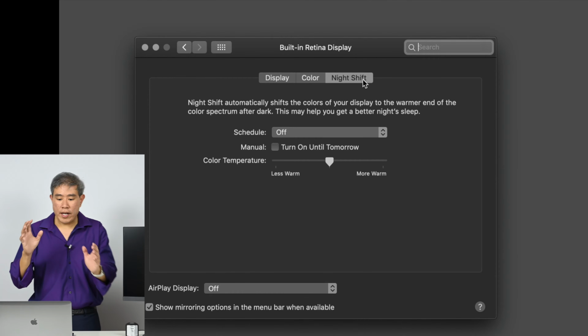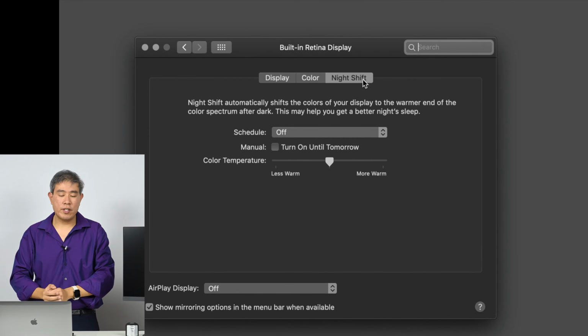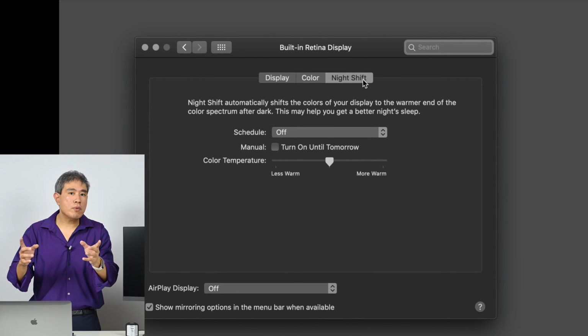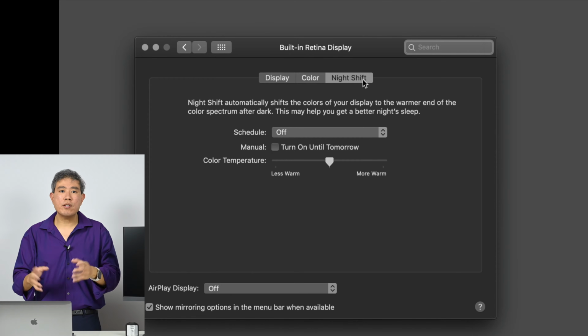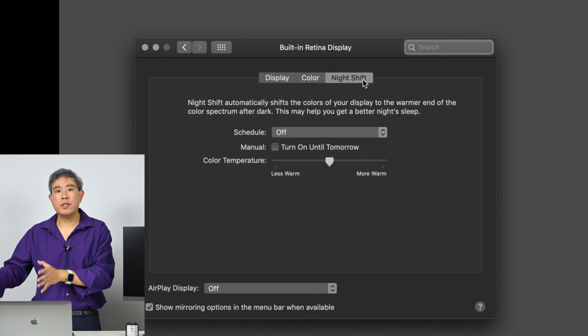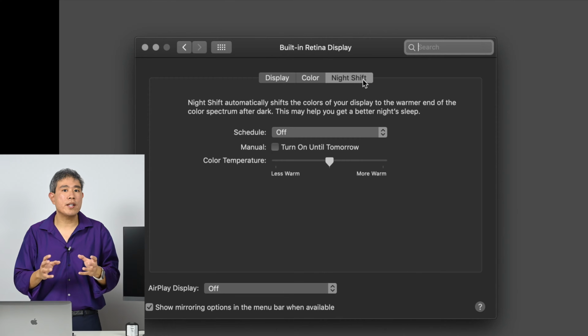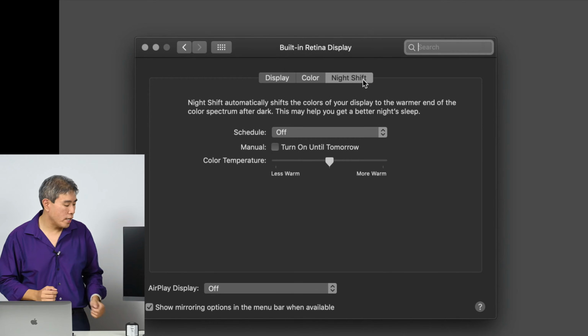What I'm going to do here is I just talk about the built-in display for the device. We talk about the laptop. This will also apply to the desktop. Now one more anecdote here is that if your system does not have True Tone, you don't have to worry about turning it off. Now True Tone is not built into every system yet. However, if it is on your system, just make sure you do turn that off.